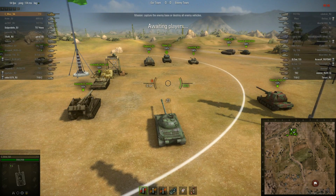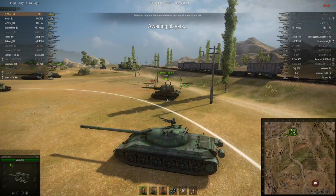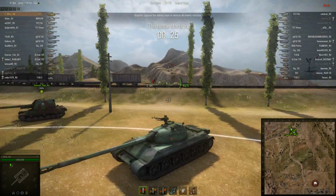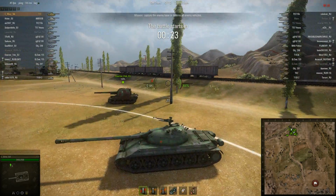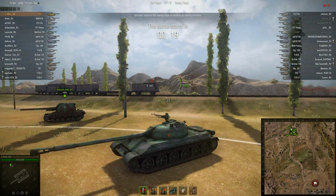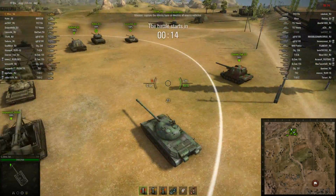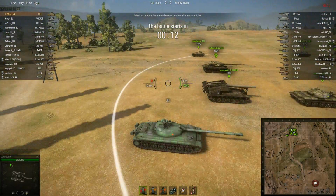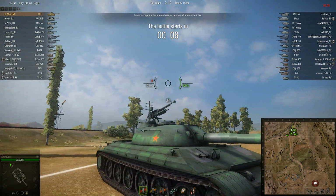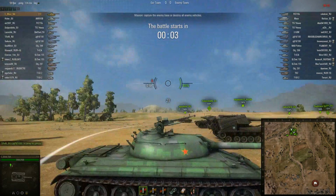Playing the new Chinese Tier 10 heavy tank, the 113, which is slightly an odd name since it's simply just a 3-digit number. As you can see here, it looks sort of like a medium heavy hybrid of a Russian Chinese design. It's basically just a longer medium hull, but the main difference is the frontal armor here on the Glacis is 68 degrees, aside from that little machine gun weak spot.